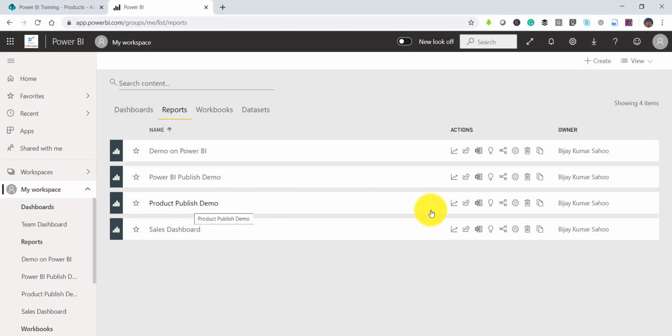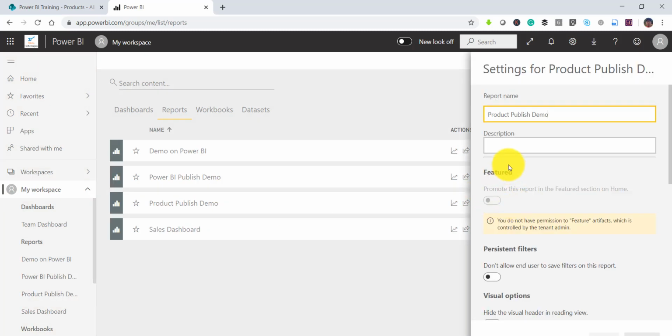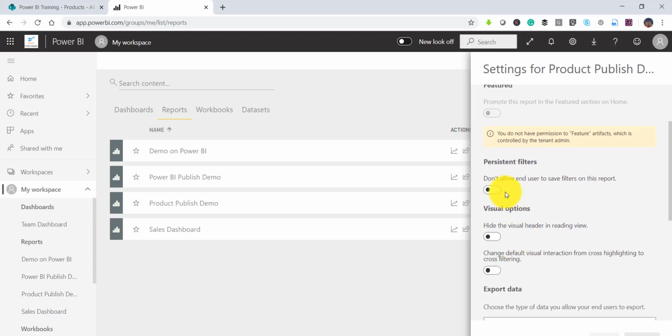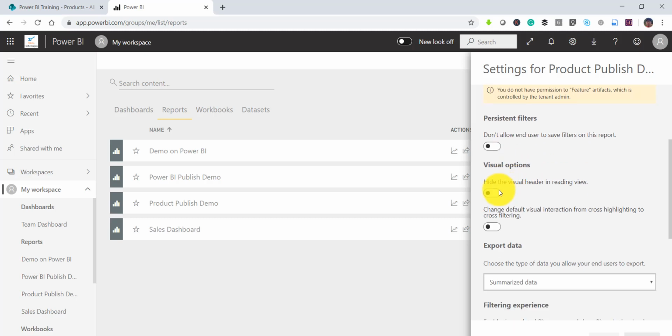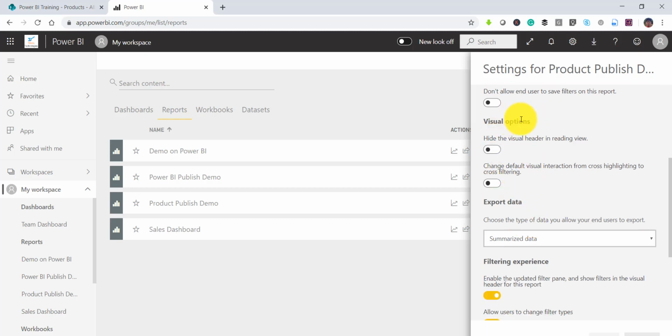On this, you can see there is a settings icon. If you click on the settings icon, it shows the report name, and you can put a description. There are certain settings that you can change. For example, if you want to hide the visual header, or if you don't want the end user to save filters on this report, you can enable this so that the end user will not be able to save their filters.